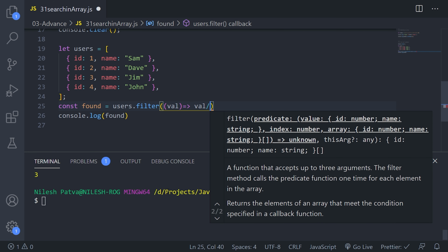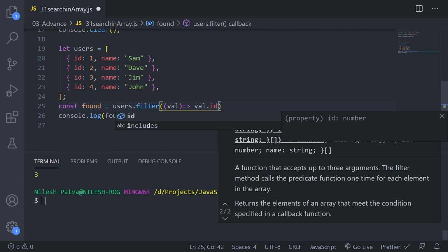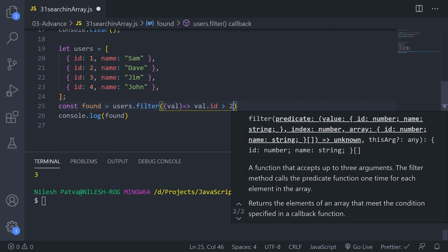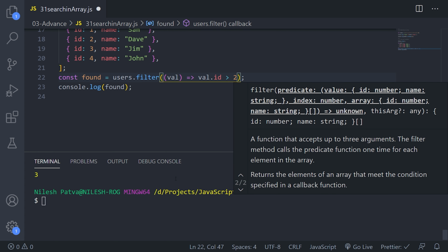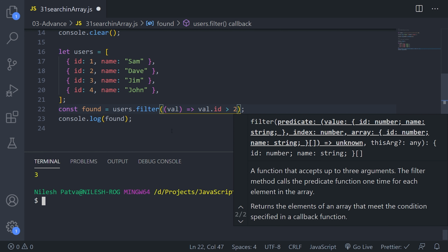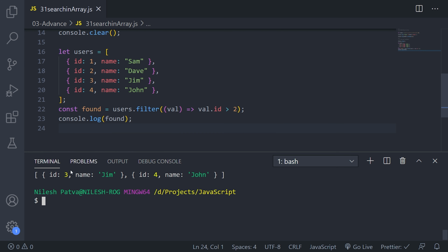Let's say I'm comparing value.id is greater than 2. If I run this, let us see what happens. It is returning two different objects inside my array. Id 3 and id 4 have been returned because value.id is greater than 2, and they have been returned in the form of an array.